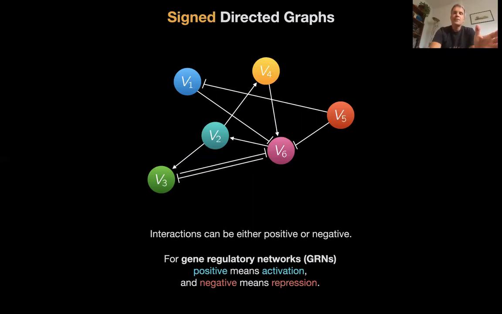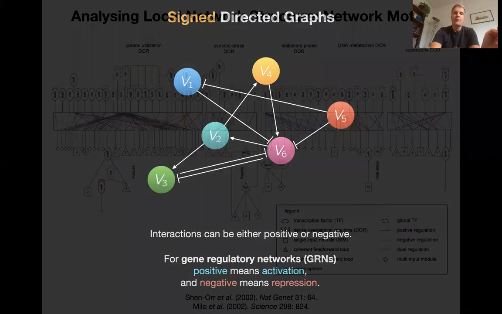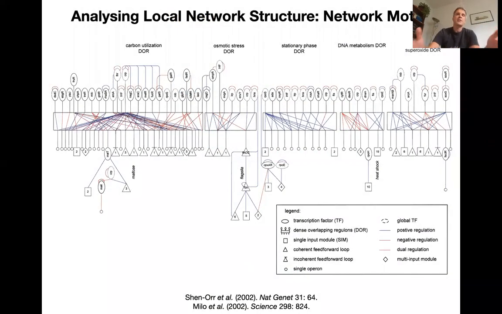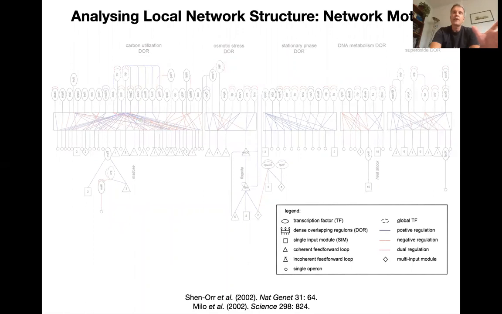Just to introduce some notation, what we're going to do from now on is not use the plus and minus notation because it's a bit clumsy. But we're going to use arrows for positive interactions and T bars for repressive negative interactions from now on. So this gives us an additional dimension to look at the structure of motives. And so we can revisit this transcriptional regulatory network of E. coli. And you can see that here you have positive regulation in blue, negative regulation in red, just like in the graph I showed you before.